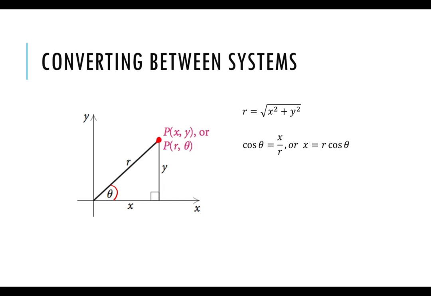Similarly, recall that sine of theta is y divided by r. Specifically, that means that y is equal to r sine theta. Also, one more thing that could be useful, that is the fact that tangent of theta is equal to y divided by x, which means that we can get theta is equal to tangent inverse of y over x. In general, if you draw a picture of ordered pairs in the coordinate plane, then you will just draw a triangle and find the pair, the polar coordinate pair r theta, or vice versa. Ends up being exactly the same.